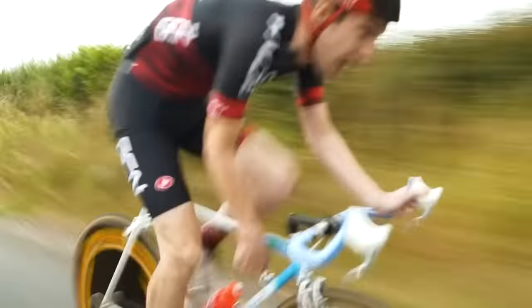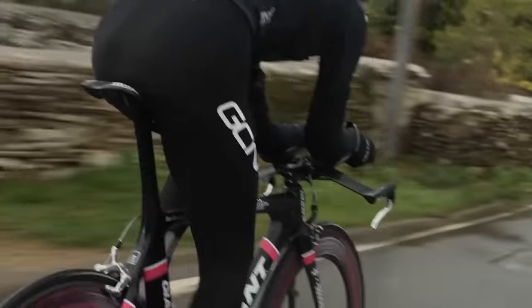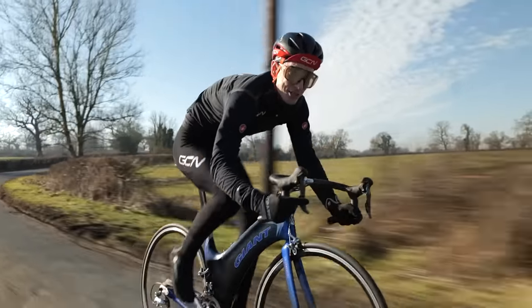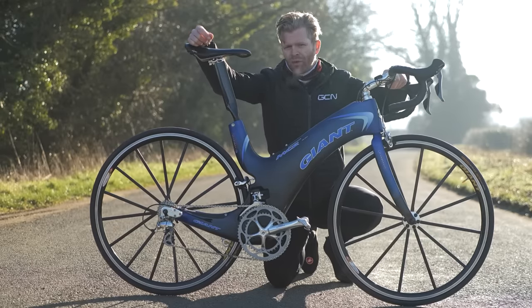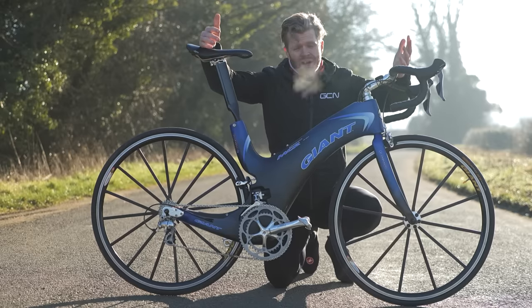So far we've tested Steven Roche's Batali, Limon's Bilato, a Lotus 110, and Jan Ulrich's Armstrong-scaring Valser disguised as a giant — to find out which iconic vintage bike is faster than a modern-day aero bike. So far none have been, but what's next? An aero road bike so forward-thinking that it was banned by the UCI. Yes, the sports governing body and their sweeping and tyrannical reforms laid out in the 96 Lugano charter banned this so hard that few people have ever even seen or heard of this mythical beast.